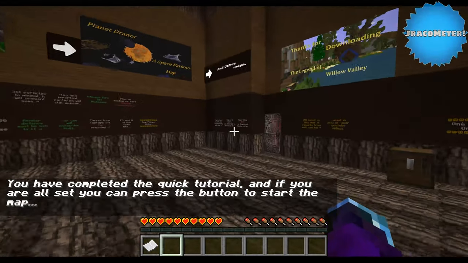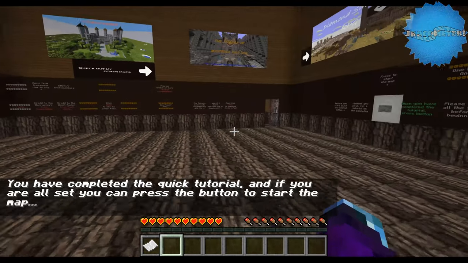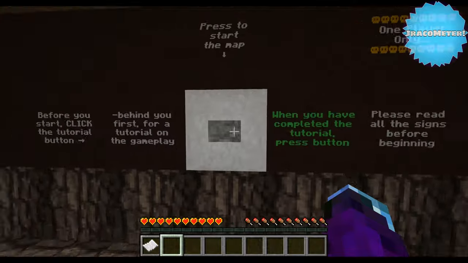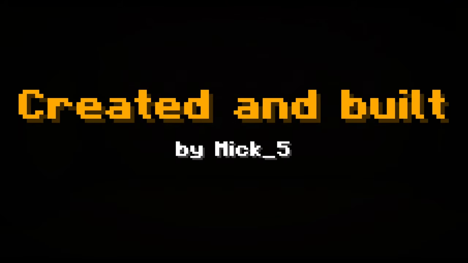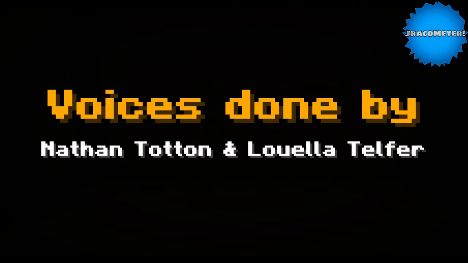If you are all set, you can press the button to start the map. All right, what button? Oh, over here. Okay. Press to start. Let's go ahead. The Legend of Willow Valley. Okay, this sounds cool. Since it's voiced, I'm not really going to voice anything but my own character unless they voice it for me.